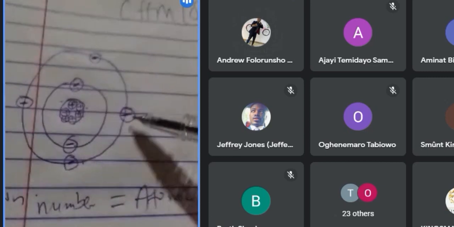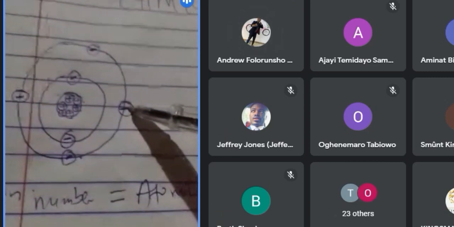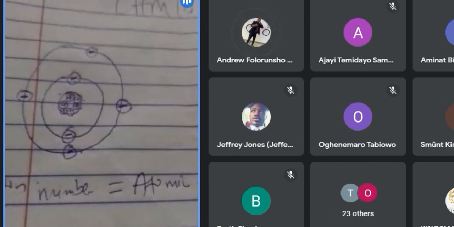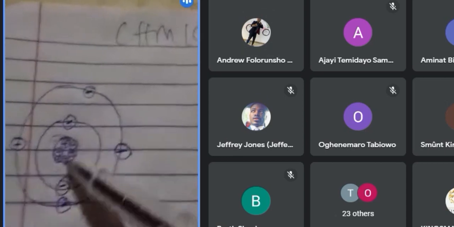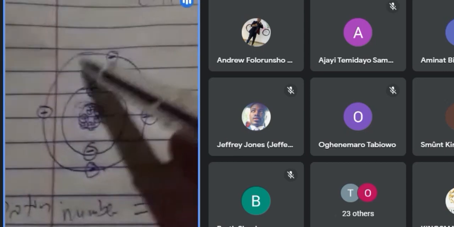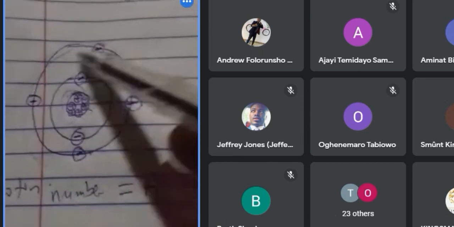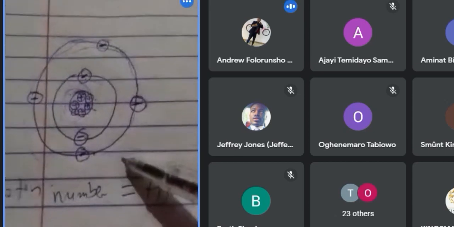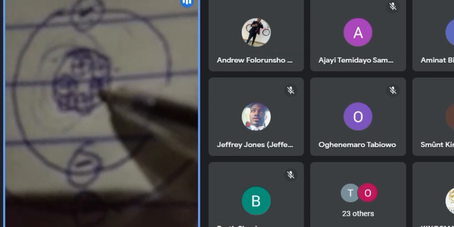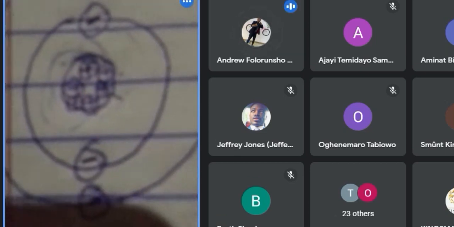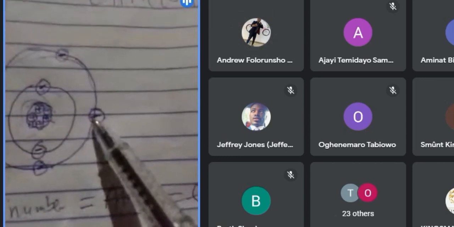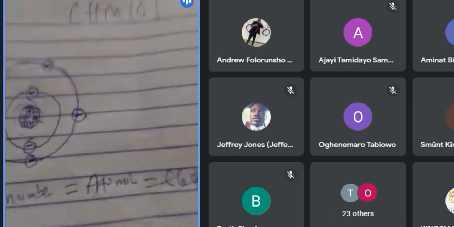The other thing is known as the electron. That one is extranuclear. It is not in the nucleus. It is orbiting around the nucleus outside. You can see this is the nucleus itself. This thing is the whole of the nucleus. So all these are the paths where electrons are passing through. Electron is negatively charged. The nucleus consists of the proton and neutron. The proton is positively charged. Neutron has no charge. The electron is negatively charged. Both of them counterbalance each other.